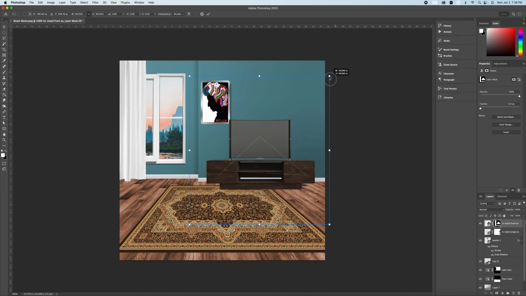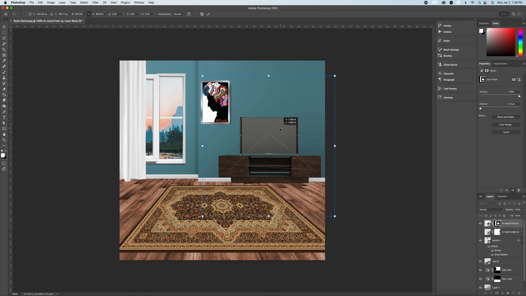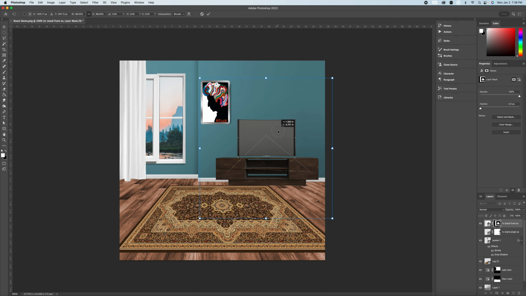But I'm going to scale this down and look to place this on the back wall. It fits very well back here where I have the poster kind of sitting over top of the corner. But you can always get into scaling the object if you feel like it's not to the right proportions that you're looking for. But now that I have the TV where I want, now we have to look to place in the shadow.